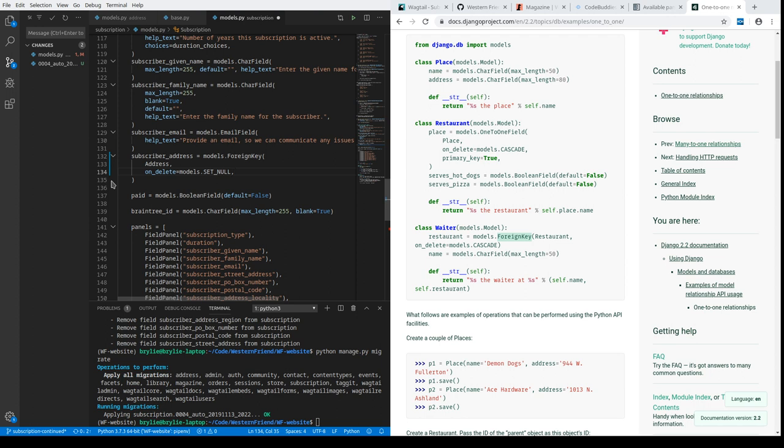Let's see, Joker Kraut says, why don't you create a slug which includes the postcode plus country code as foreign key? Well, I think one is that slugs are a little bit challenging to work with. Two, slugs need to be unique. So postcode plus country code, most of the people ordering for Western Friend are probably in California, to be honest. That's where most of the members are. And I'm guessing that at least a couple of them live in the same postcode. So that would defeat the uniqueness requirement for a slug.